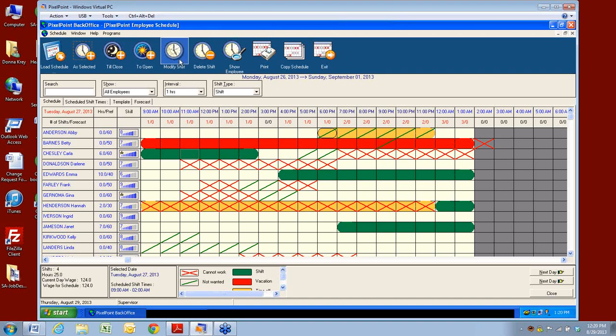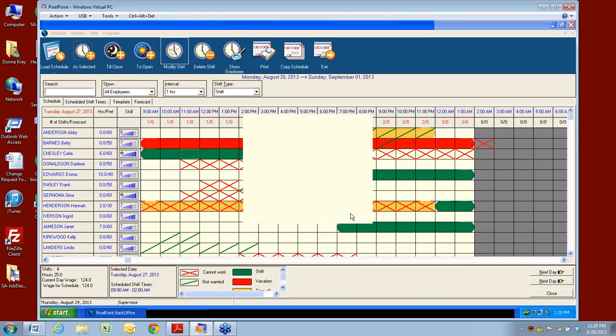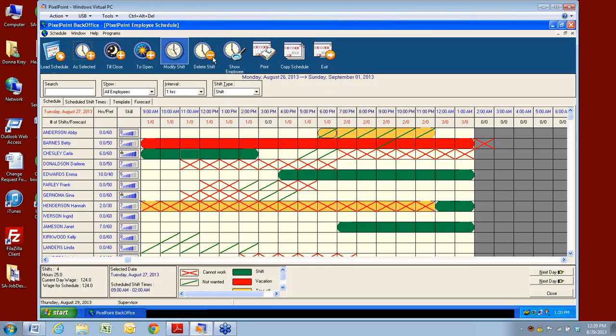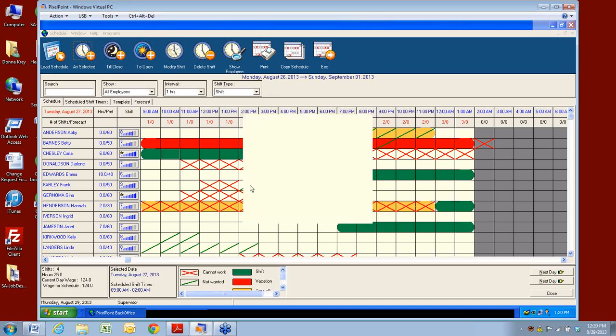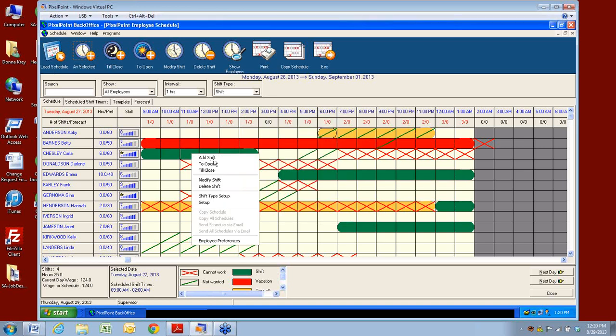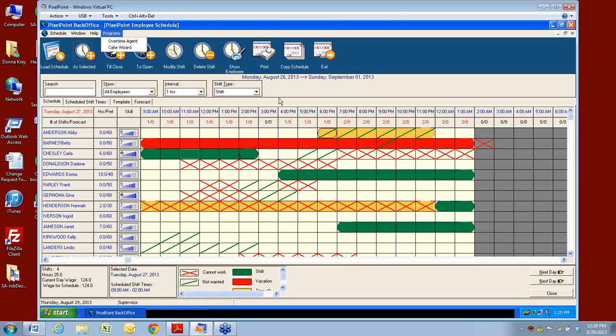Modify shift. Highlight the shift and click Modify. This, again, will also bring up your little adjustment window. So, again, that gives you 3 ways now of adjusting a shift. You can use the shortcut button there. You could just double-click on the shift to have the shift list come up. You can right-click on the shift and modify it through there. And actually, there's a 4th way. We can go up into Scheduler, and we can modify shift through here. So all the buttons that we're seeing on our taskbar and all the right clicks that I've been doing so far, we have all those options within the scheduling menu.